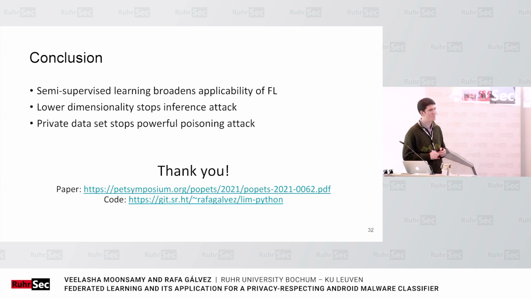So to conclude, using new techniques for machine learning can broaden the applicability of existing techniques. In our case, semi-supervised can help federated learning. We can stop inference attacks thanks to the lower dimensionality. We have very few parameters. And poisoning attacks are not that easy in our scenario because we have a private data set that the cloud uses to offset the contribution of the adversary.